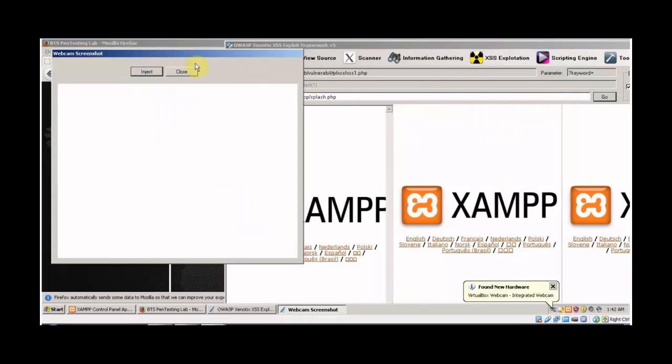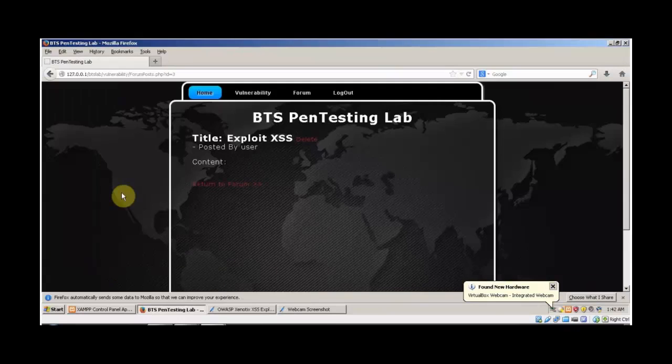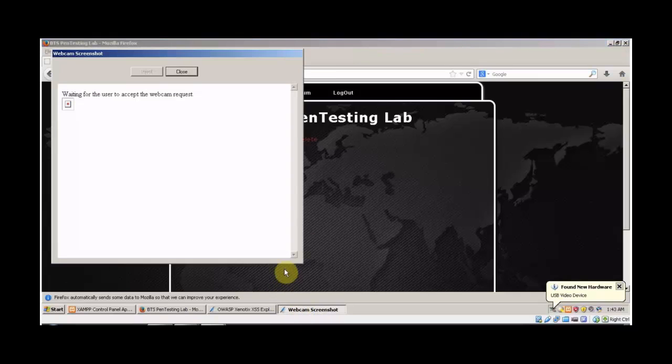So let us see if we could grab the webcam screenshot. So once it is injected, we could see on the victim side that the website is going to ask for the webcam permissions there.